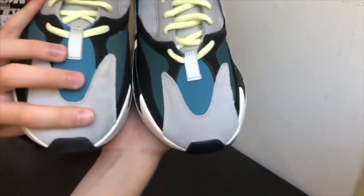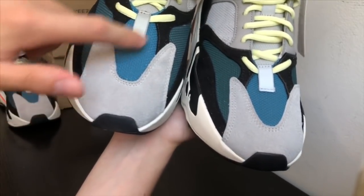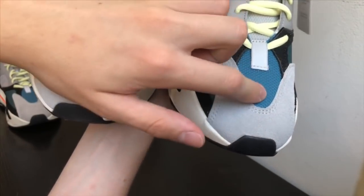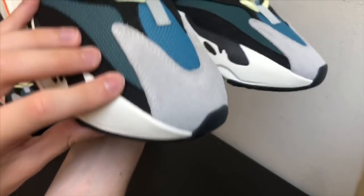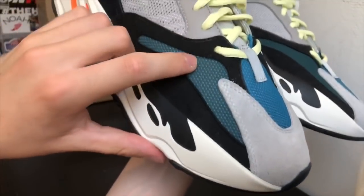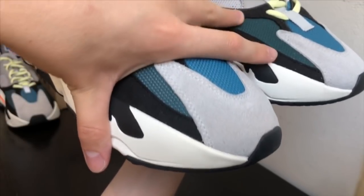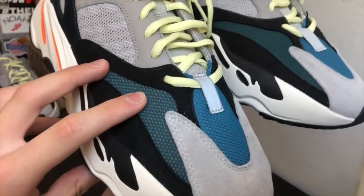Also, look at the color of the mesh on the front. You guys can see this is the fake, this is the real. It has a slightly different color. The real pair is a little bit darker, the fake pair is a little bit lighter. Also for the green, the fake pair right here is a little bit lighter, and this one's a lot more turquoise-ish than this dark greenish color. But you would have to have both shoes in hand to tell about that.